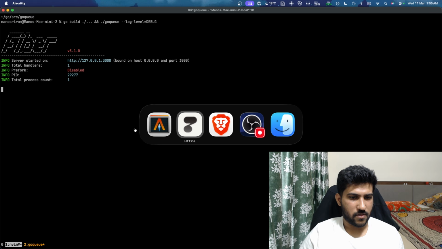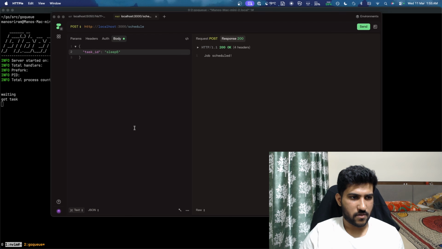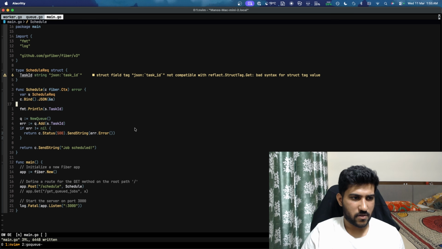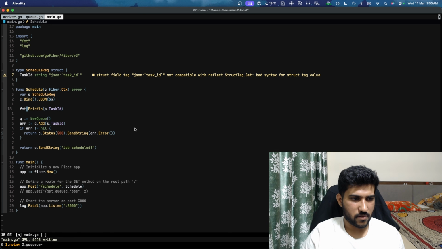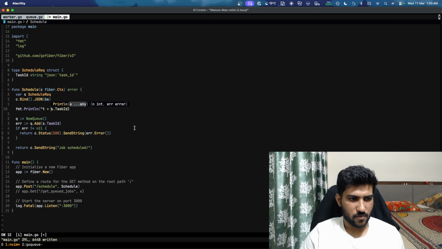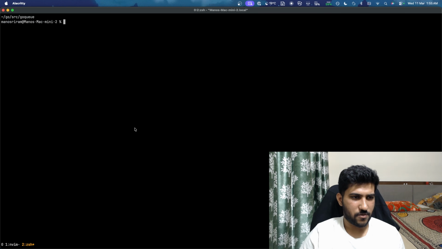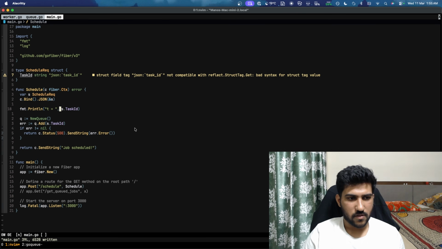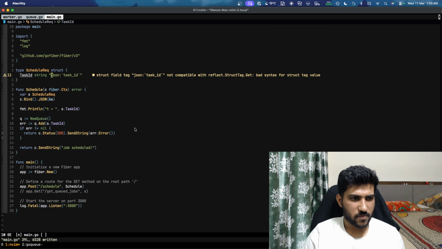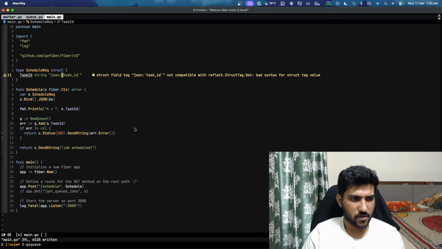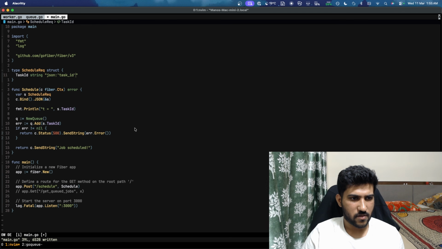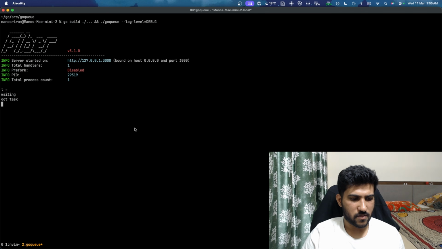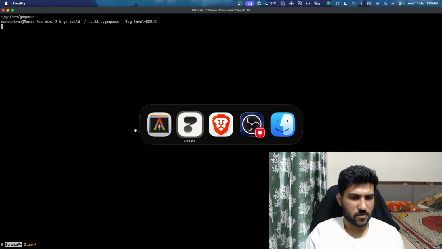If I do this, it's empty, right? If I do this, I mean, there's a better way to debug, but I'm just going on the go. See, there must be some, how do we do that? This, actually not sure.